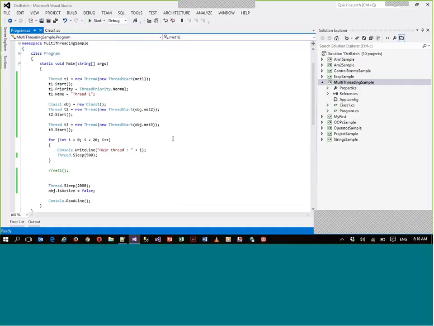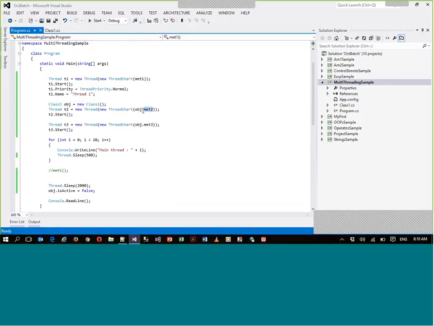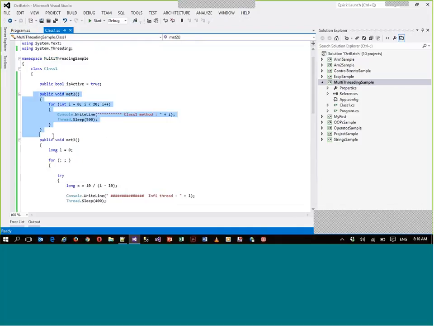Sometimes what will happen is multiple threads will be triggering one single method. For example, let's say this MET2 is one single method where multiple threads are hitting. T2 is referring to MET2. Maybe tomorrow 3 more threads will be created to take this MET2 into a separate execution path and start executing.